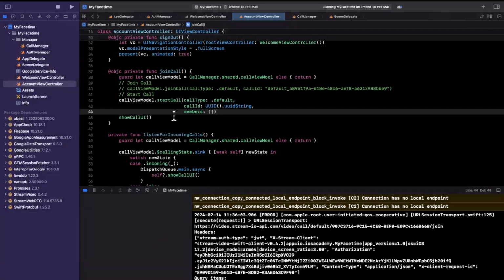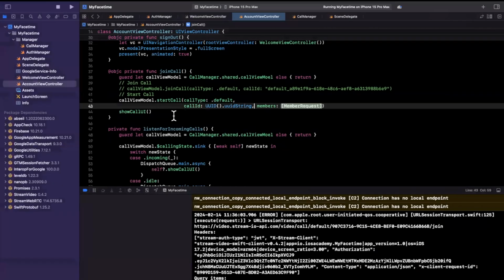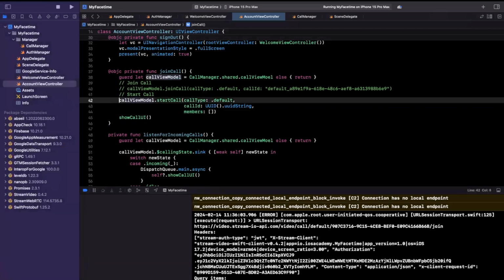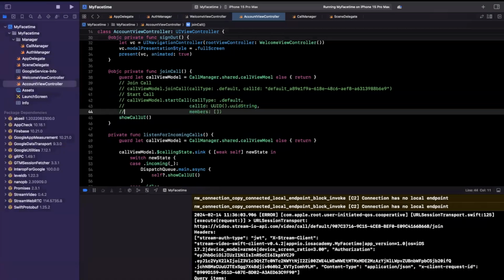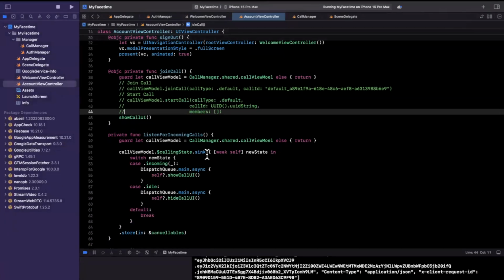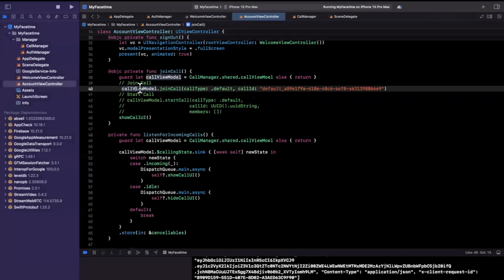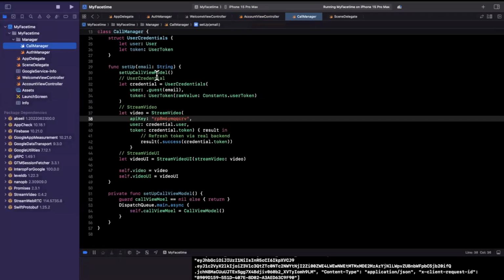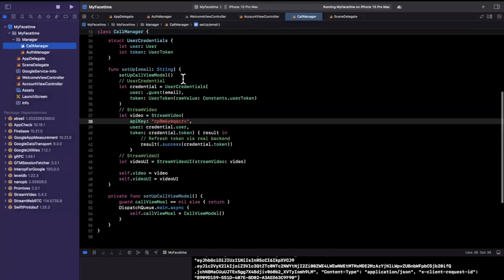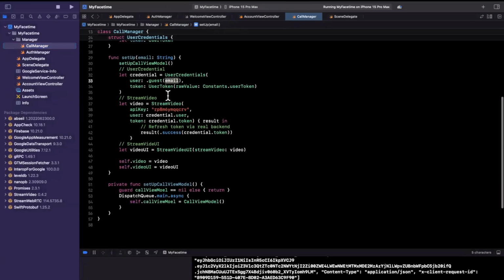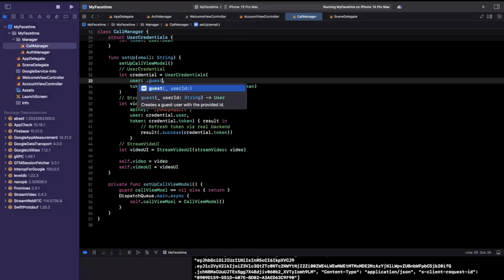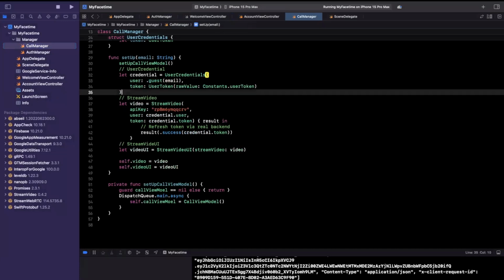So a couple of things to keep in mind. Number one, as you continue to develop, let me actually leave this and comment it out, you will need to set up proper tokens in your backend to generate and authenticate. The other thing you'll want to do is be mindful about creating a proper authentication system where you handle how users actually show up in your call, right? So if we come back to our call manager, what I mean by that is, in my case, we're just using guest and the email as their ID. So if I create guest here, you'll see that this takes a user ID, and I'm using that email address as the unique ID.